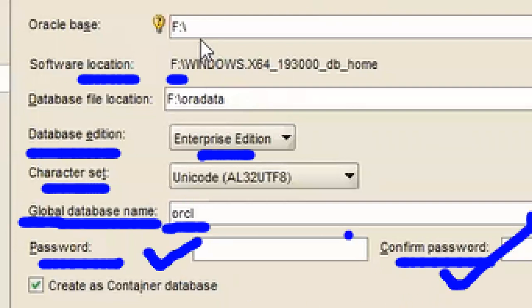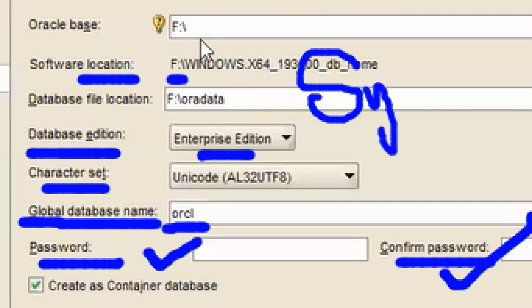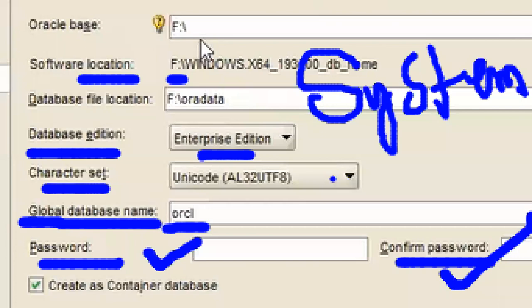No, there is no username, but we have to create a password. So for which user are you creating this password, sir? There is one default user which comes along with your Oracle software, and that user is called System. Understand now? System is one of the usernames built into our software. I will show you practically, don't worry.